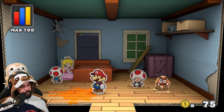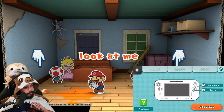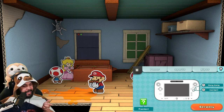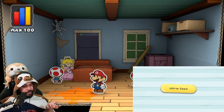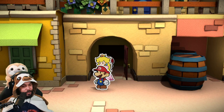Hold on, I'm trying to make sure if I can change my settings real quick. Let's go to the gamepad. I don't know why I can't, though. How can I change? I want to change the button controls. That's what I want to do. I guess I can't do that yet. The card swiping is kind of hard.